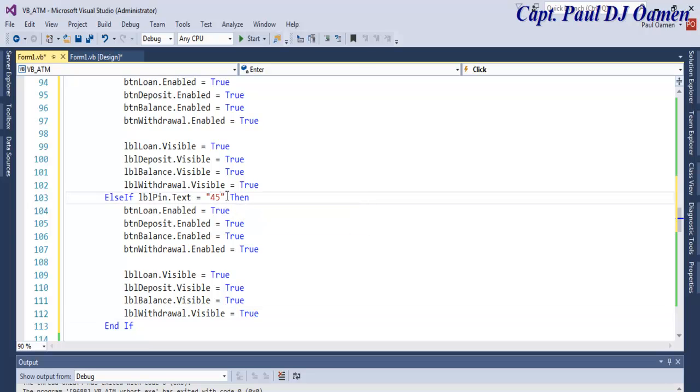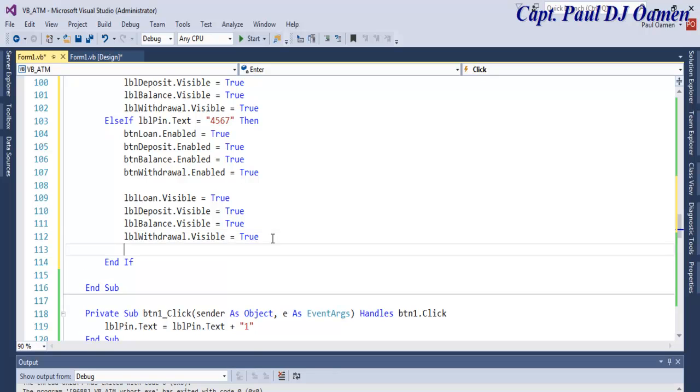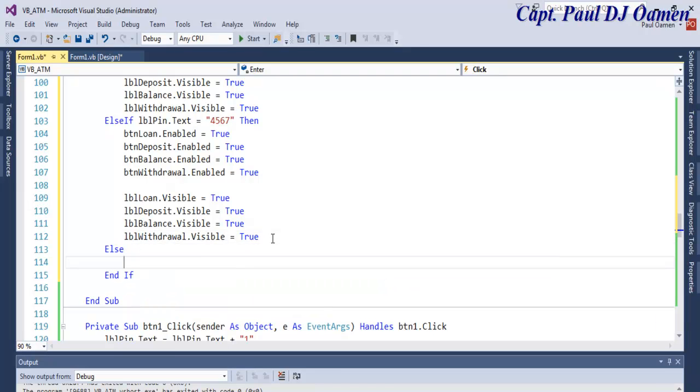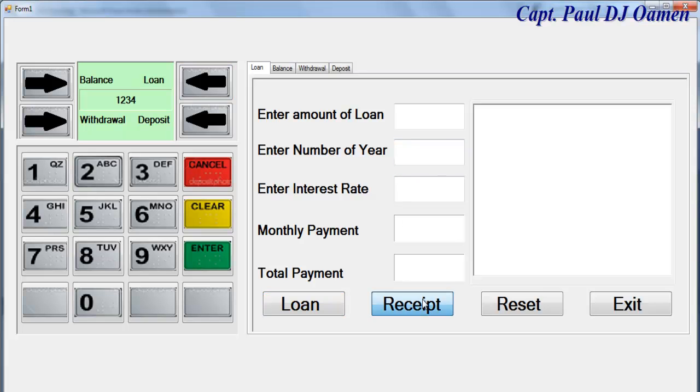So that is 6 and 7. Alright. Okay, so else what should happen? Else LBL pin.text equals invalid pin. Okay, so if we run it, and you see, if I enter an invalid pin, you see that invalid pin and nothing happens. So we can clear, and let's say I enter the correct pin number there, then we can select and carry out whatever we want to do. For now, this does nothing apart from this. So with that, guys, I'm going to call it the end of the very first part of this tutorial. Bye for now.